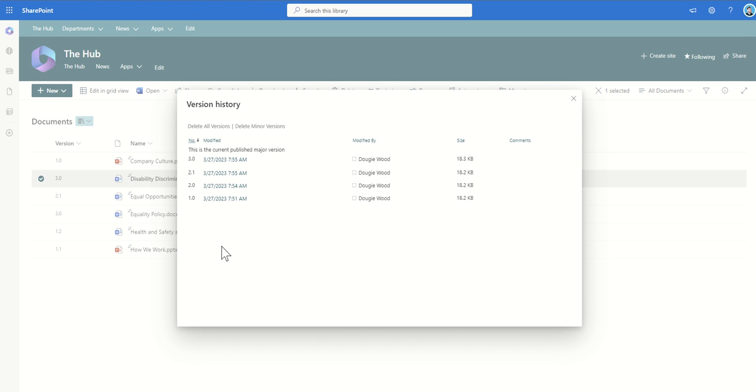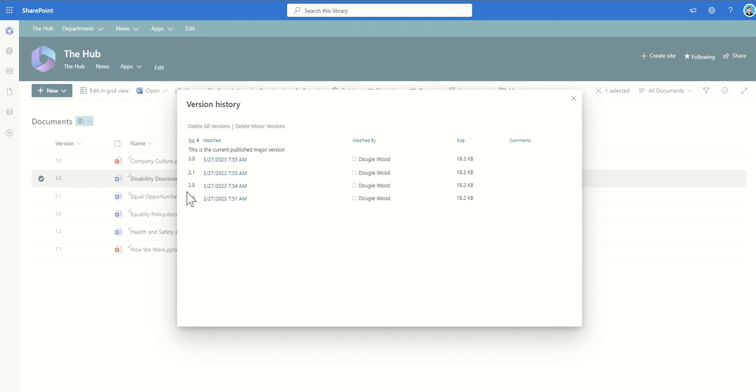The other cool thing about the version history is you can actually go back and restore a document from a previous point in time. By clicking this drop down, we can view the document at that version, even restore it back from that previous point in time. So say, for example, I'm working on a document and I realize something's gone wrong here. Maybe someone has deleted something and I want to go back and restore the document from a previous point in time. That's where I'd go in, find the document that I want to restore it back to.